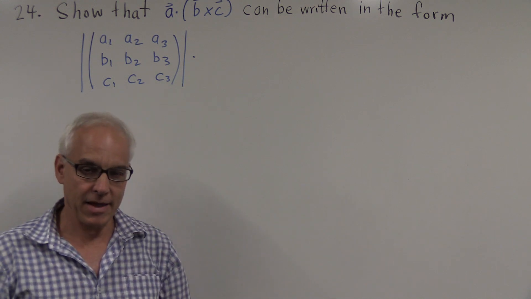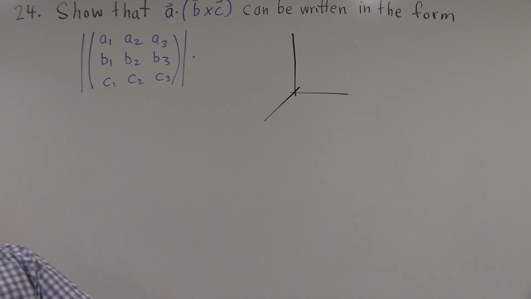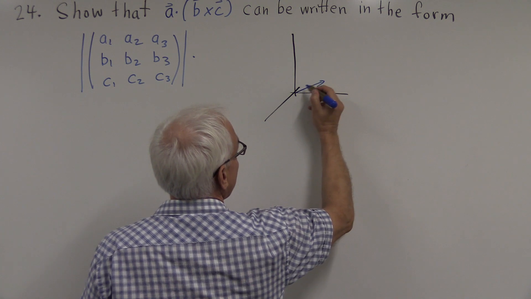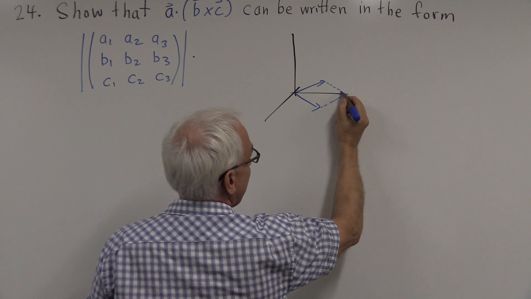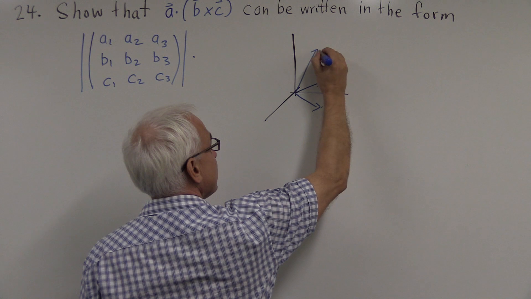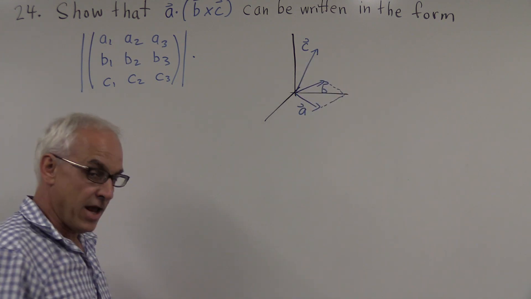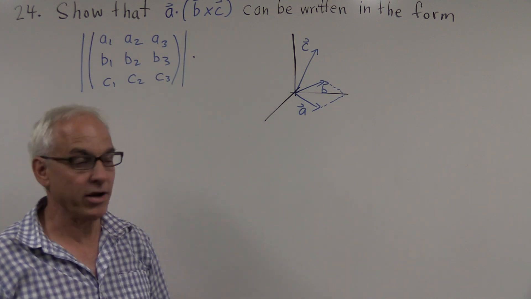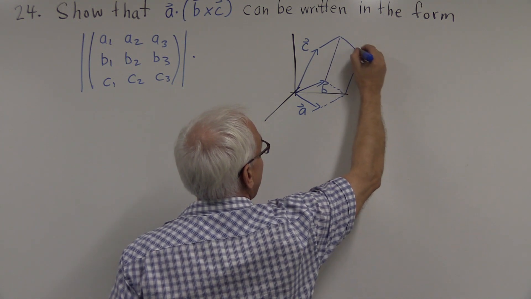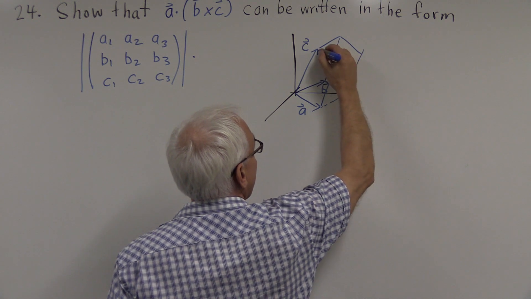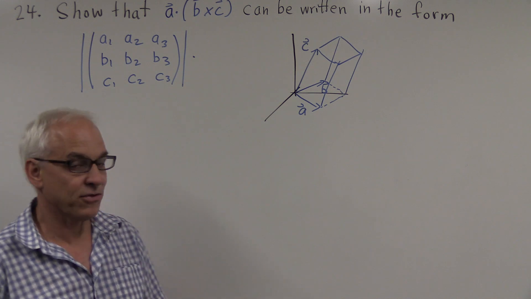So as motivation for this, I'd like to just inform you that if you have three-dimensional space, and you have three vectors a, b, and c, let me draw them like this, there's a, and perhaps b, and together, let's say that those form a little parallelogram like this, and then we have a third vector, say c, so here we have a, b, and c, then the meaning of this triple product, it's sometimes called, is that it's the volume of the box, or parallelopiped, official name, formed by the three vectors a, b, and c.